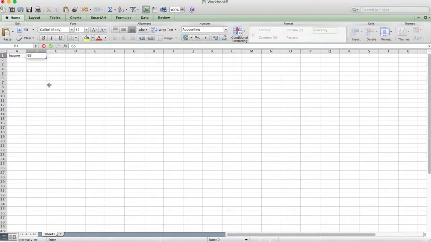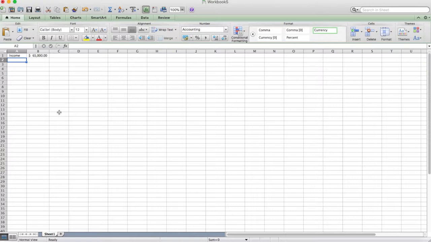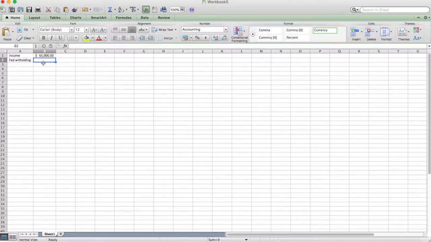So this income is going to be $65,000. Now, when it comes to taxes for this particular individual, they're going to be filing single with one claim. So you have federal withholding, and I've looked this up on a calculator, about $323. Two, you're going to have Social Security, and that'll be 155. There's Medicare, that will be 36.25. You have regular California, just the normal state tax, which will be 12.23. And then you have what's called SDI, that's the state disability insurance.